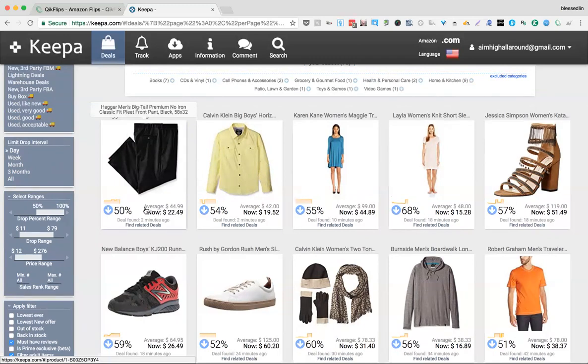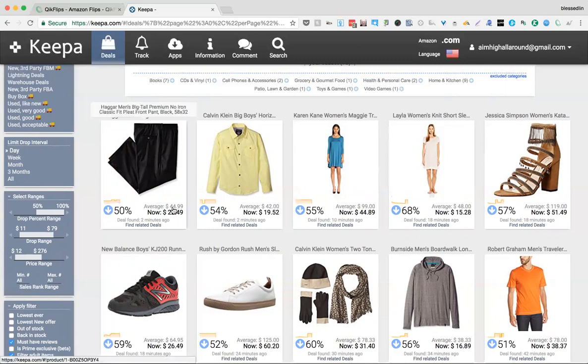Now, notice this average. Since we selected day on the left side, this average actually means the average day price. In fact, it might be a little bit misleading. When you say day here, Keepa is actually referring to the past 48 hours.